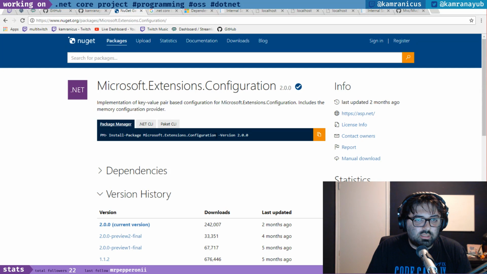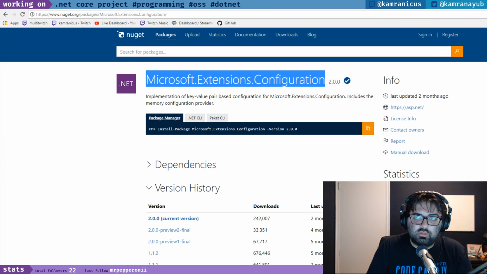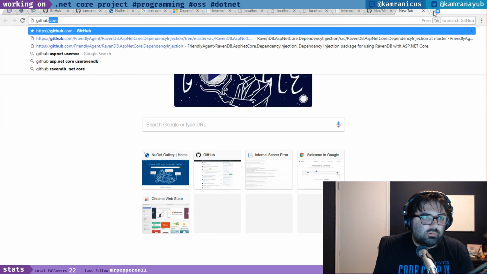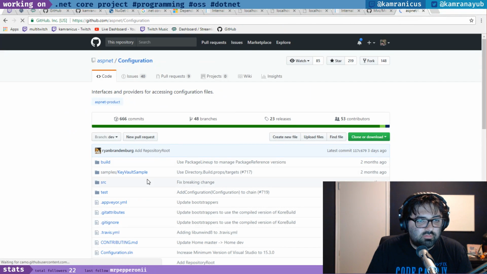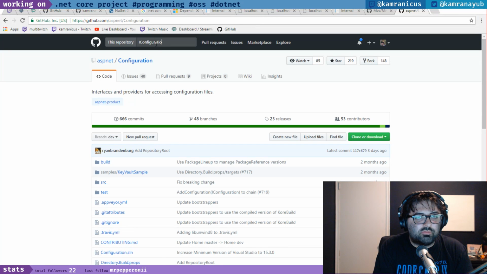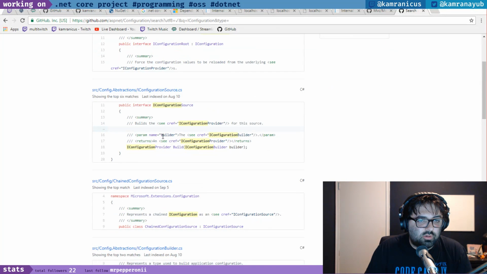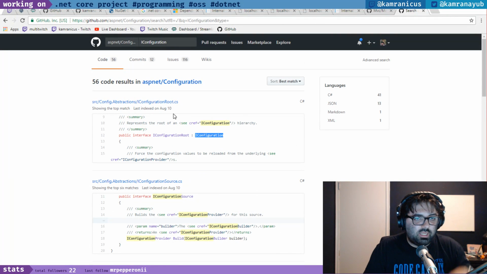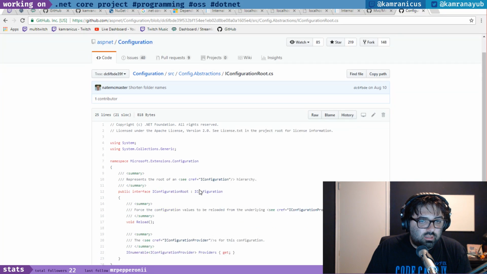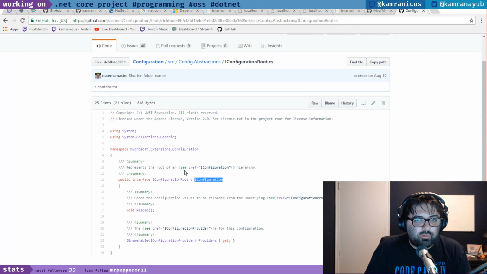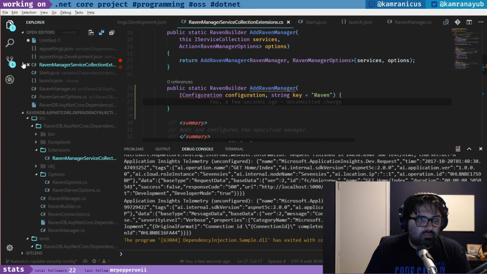Okay, I think this is what I want. I can find out. That's not what I want. Alright, what we're gonna do, Google that for GitHub. ASP.NET configuration, looks good. Then I want to search for that interface. So we have IConfigurationRoot here, and it takes a dependency on IConfiguration, and we know that it's not in another package because there's no other using statements up here, right? So it's under this namespace. So that is what we want because that is the name of the NuGet package.